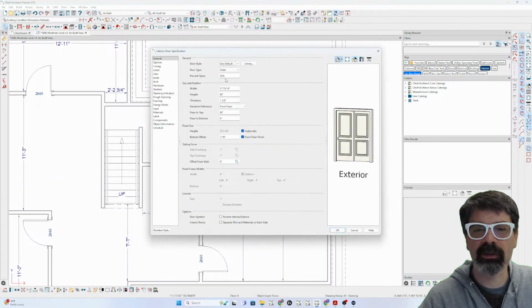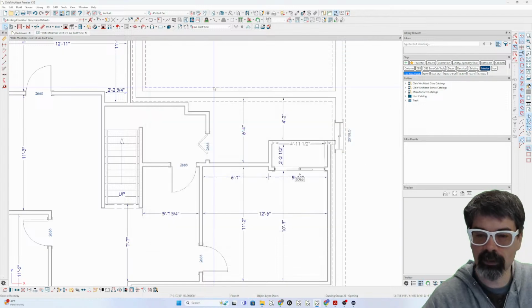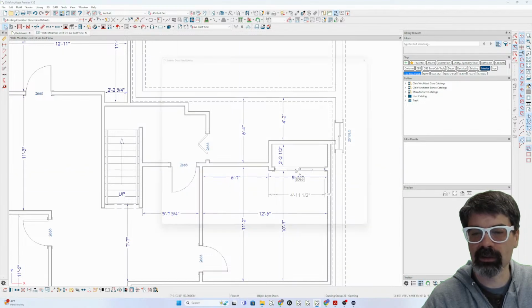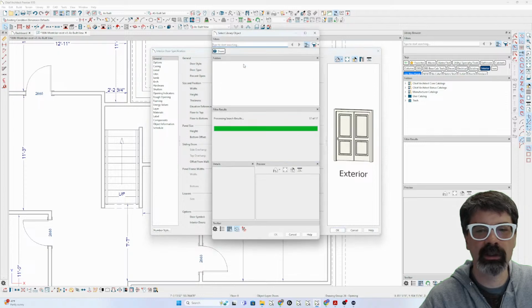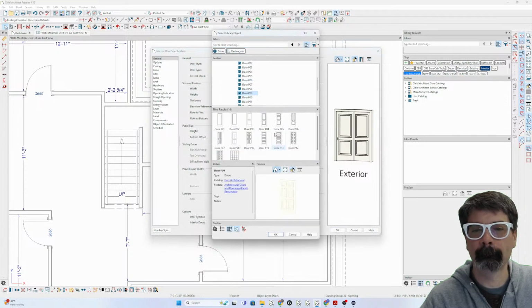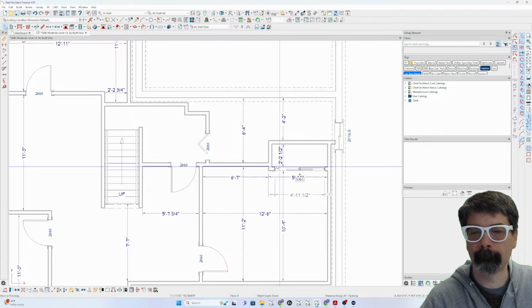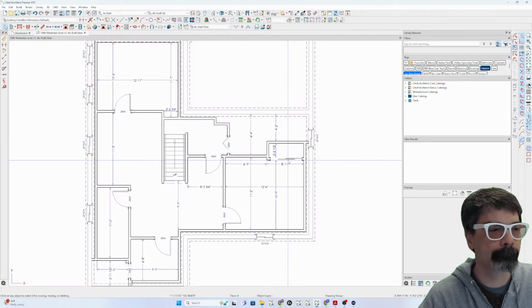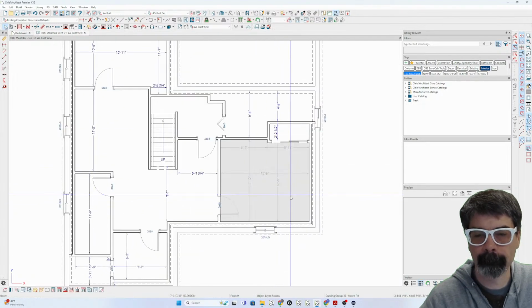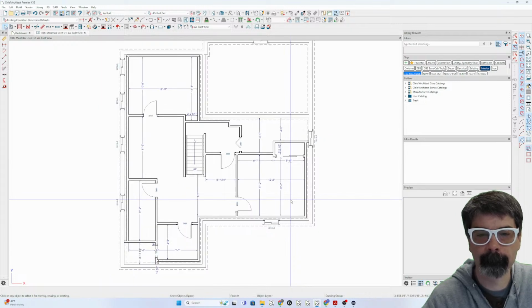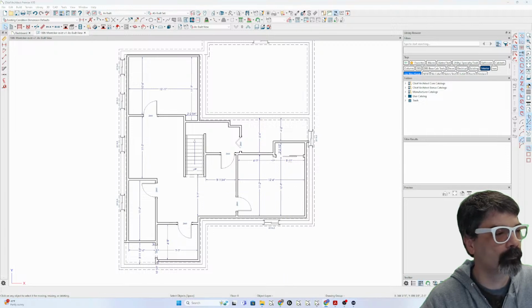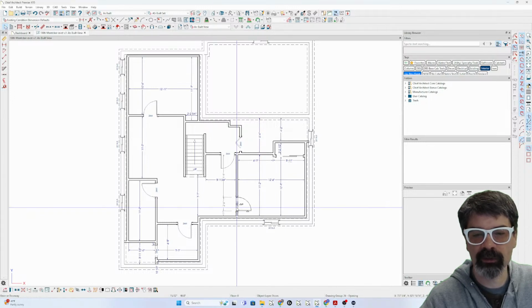Pretty close, isn't it? Right. This sliding door is a 6-panel door. So we're just going to change that. And is also a 6-panel door.